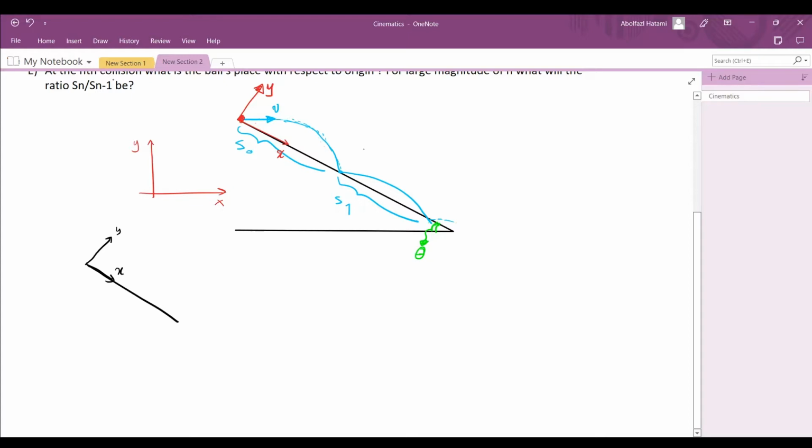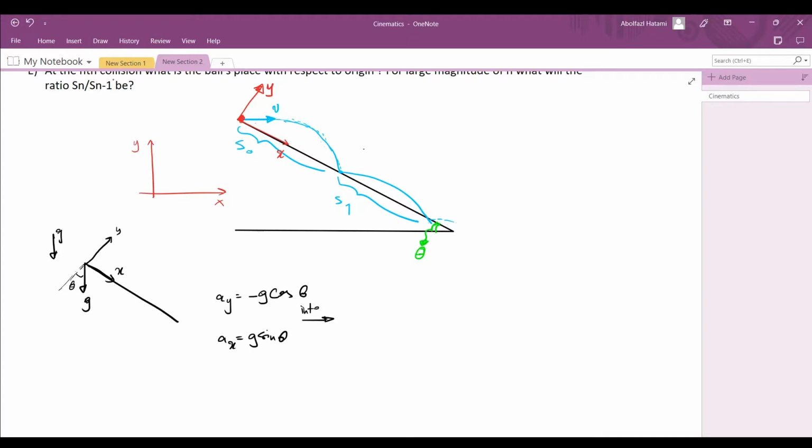The only force that the ball is affected by is gravity, which makes an acceleration g toward the ground. So here is g, and this g has an angle theta with the y-axis. From this picture we can write that ay, the acceleration in the direction of the y-axis, is minus g times cosine theta, and ax, the acceleration along the x-axis, is g times sine theta. You can see that they are constants, so we can integrate them very easily.